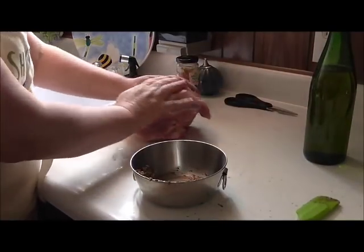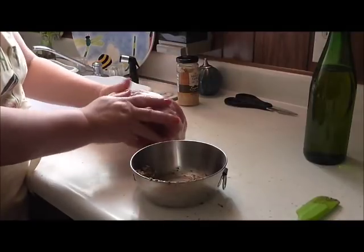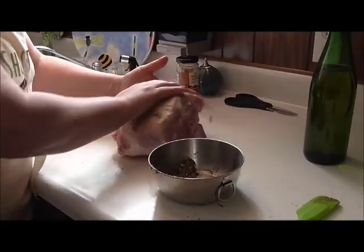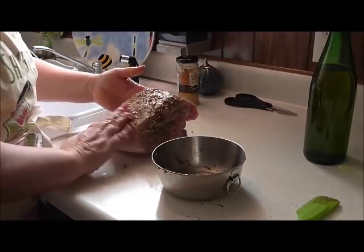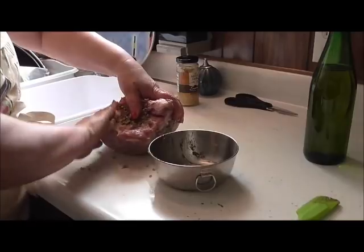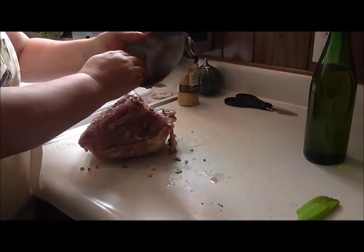I'm going to drizzle some oil on the meat and rub it real good. Give it a little bit of a massage, and I'm going to start coating this all over this meat. Now, mind you, I always do this in my sink, but for some reason I can't get my camera in there today for you to get a good picture of this. So, this is the next best thing.